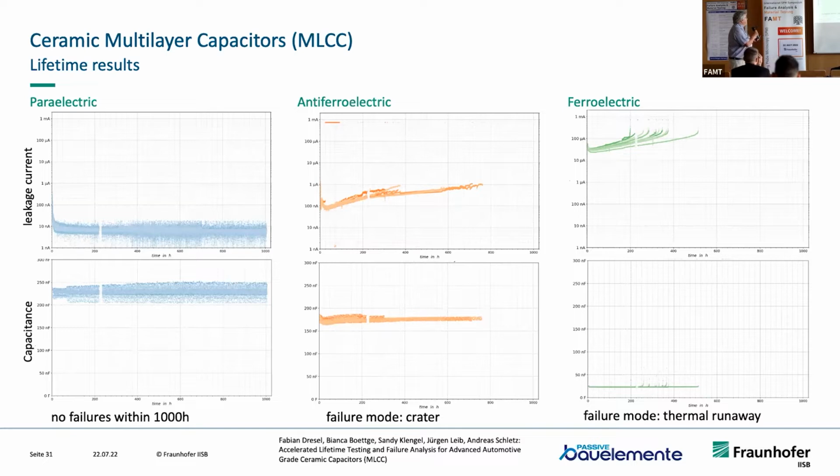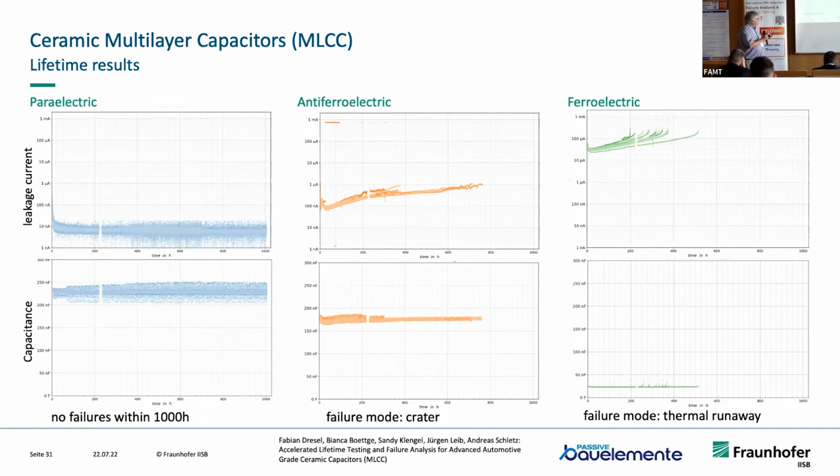Basic monitoring items, for example, are leakage current or capacitance. You see some devices have a very low 10 nanoamps leakage current and a very stable capacitance. The other materials have a different behavior in the leakage current over time, 1000 hours at 150 degrees, for example, with a 2000 volt bias. So the leakage current is increasing, or they're actually failing very fast here, as with a thermal runaway.